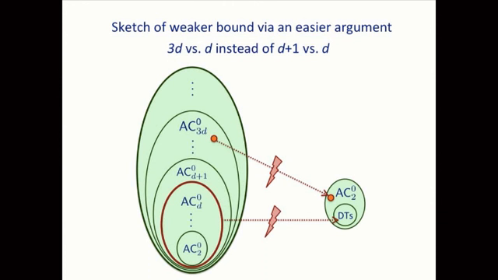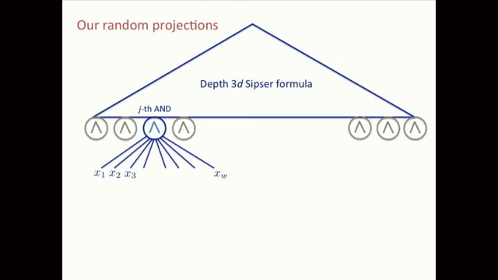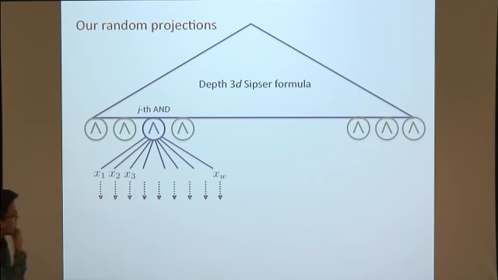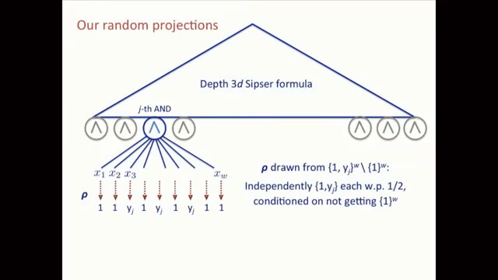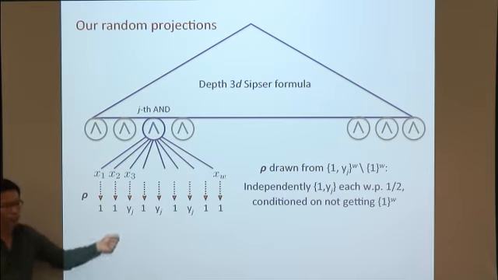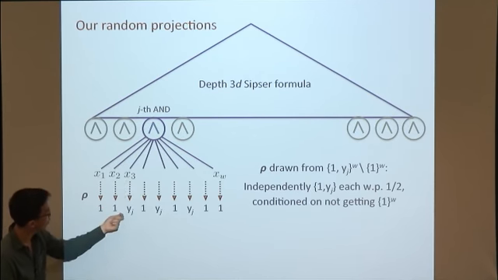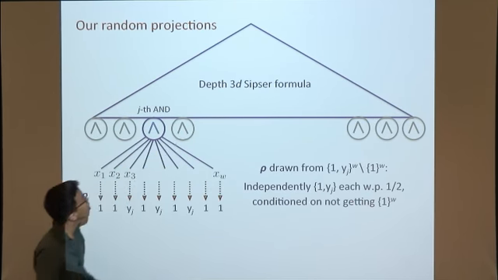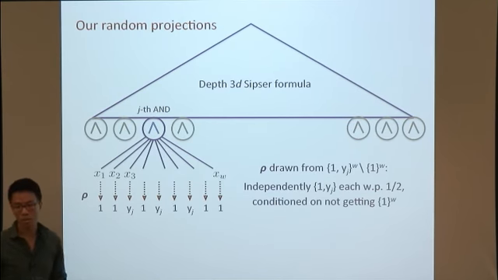Okay, so let me tell you about this projection and why. It's designed specifically with Sipser in mind, right? So you have your depth 3D Sipser formula. It has AND gates at the bottom. Let's look at the jth AND as some variables. Here's the projection. It's going to look a little weird. Every xi in the jth tribe, I set either to 1 or yj. So again, this is something you cannot do in restrictions, right? If you're not set to 1, you set it to the same variable yj. And again, recall that j is the name of the tribe. So in the jth plus 1, you either set it to 1 or yj plus 1.